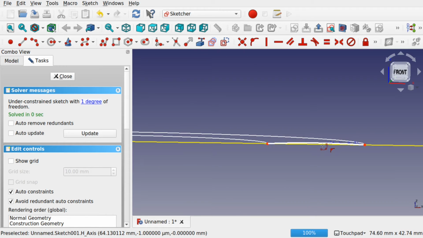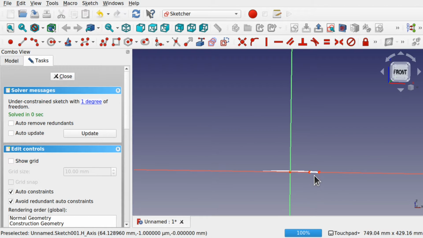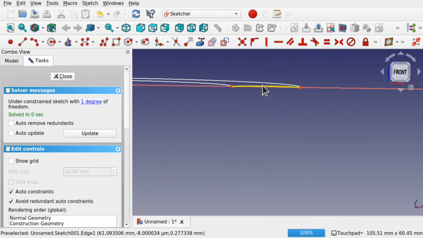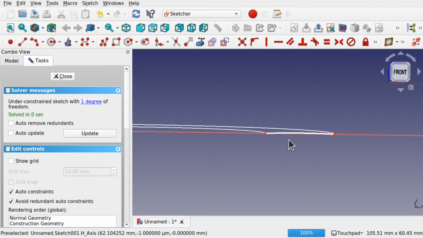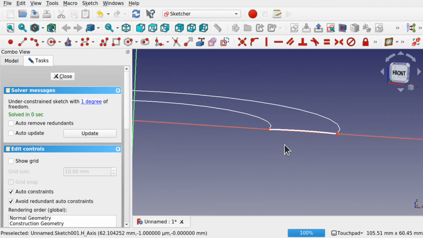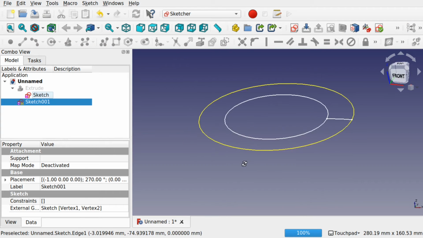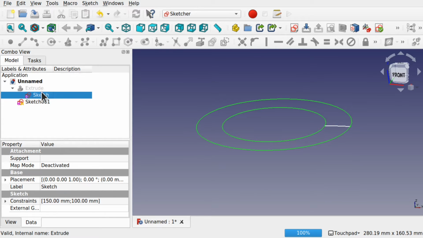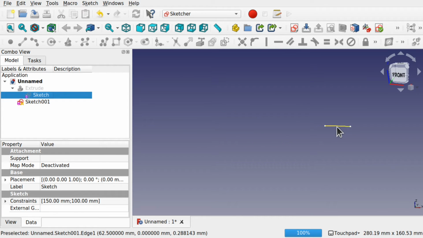Let's come in a bit more, hit escape, and I can pull this down a bit. If I can find the points, you can see the points right down here, so I can pull this down and flatten this out. So that will do. It's just enough to make a profile that I can sweep around here, or even revolve. Let's use a revolve for this one. So I'm just going to hide this sketch from the original extrude, and I've got this.